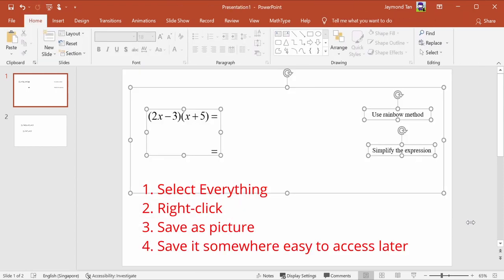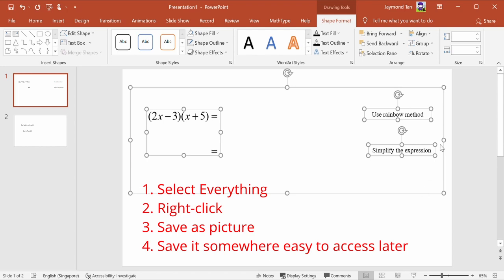What we need to do is just to select everything. Then we choose save as picture. You just save under your folder. Saving in any folder is fine. Once again, because it's a pop-up window, you might not be able to see it on my screen, but I believe this will be fine for you.